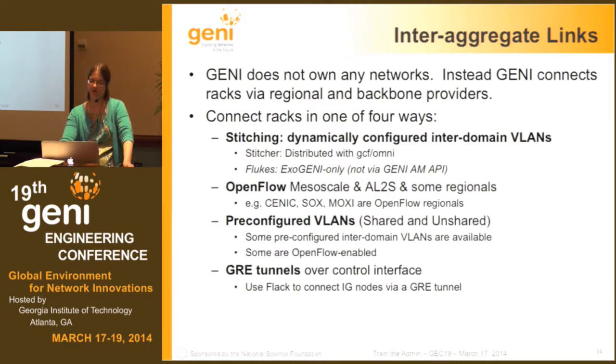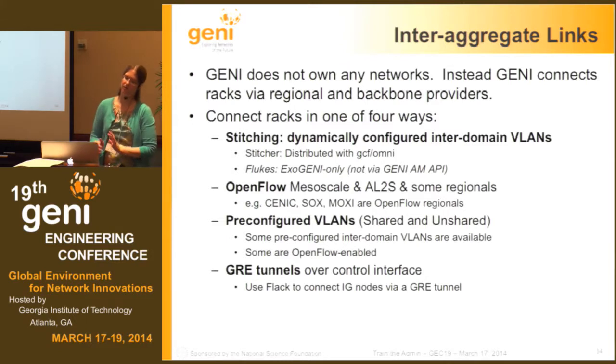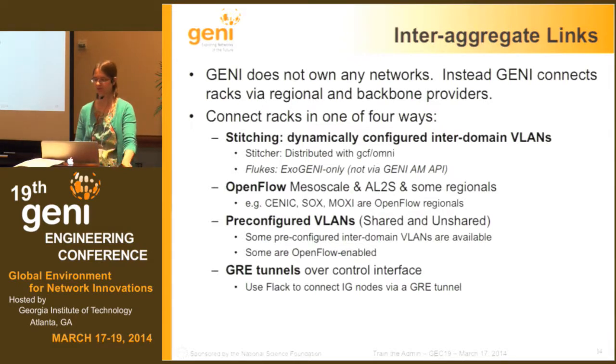And then, in a pinch, you can connect GRE tunnels between your nodes, but you're doing that over the control interface, which means you're limited in the amount of traffic you can send, and also it has the potential to interfere with experimenter traffic. And so that's something I think is really only sanctioned on the InstaGENI nodes.